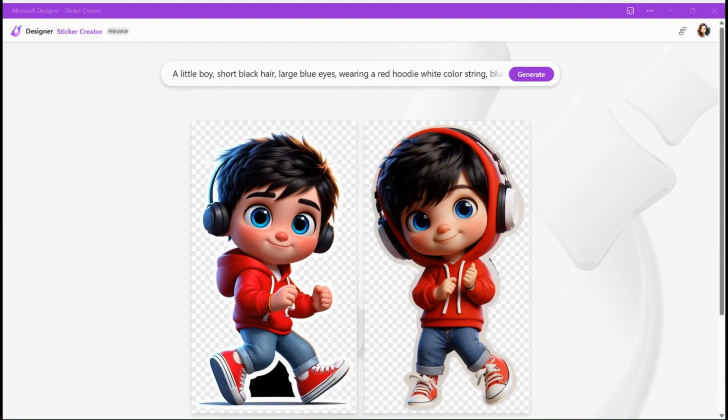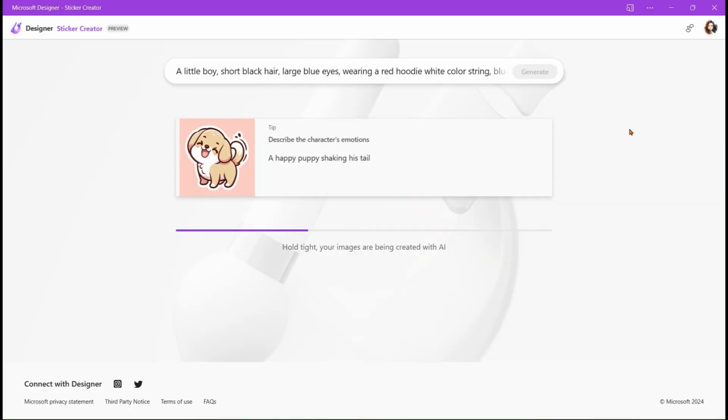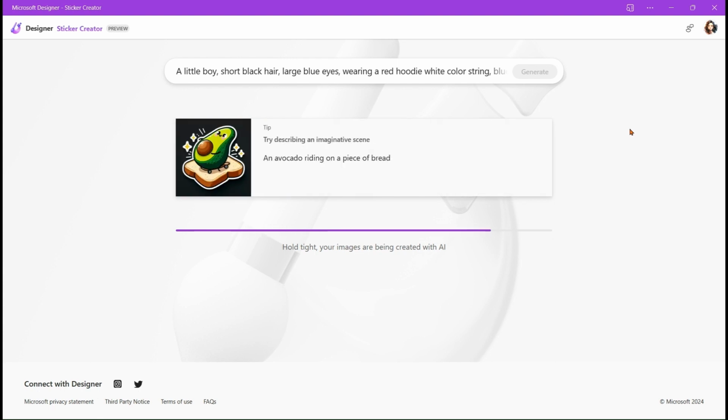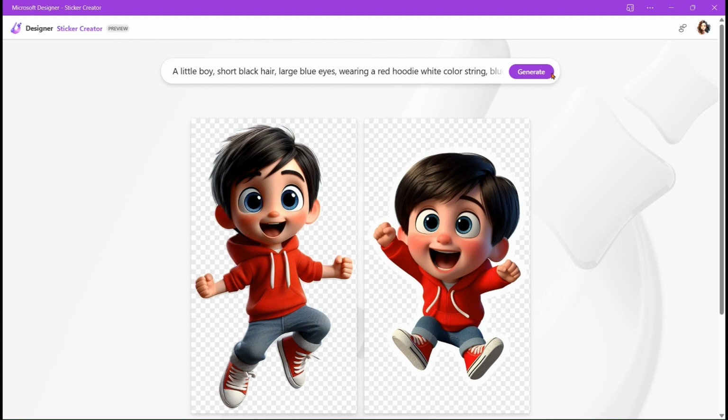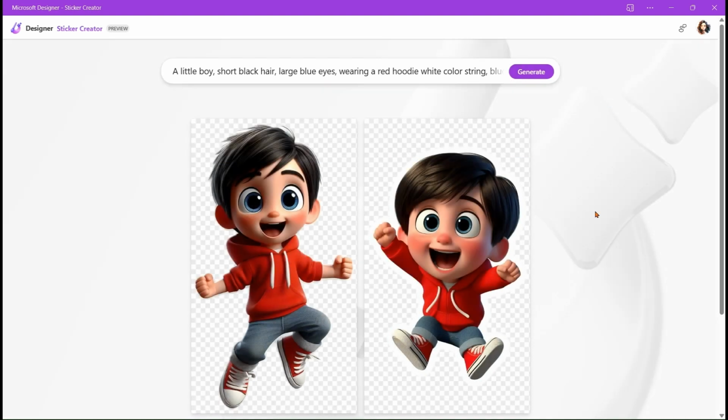This is the final prompt. This prompt is about the same boy excitedly jumping up, lifting both legs and hands. So this is how it looks.